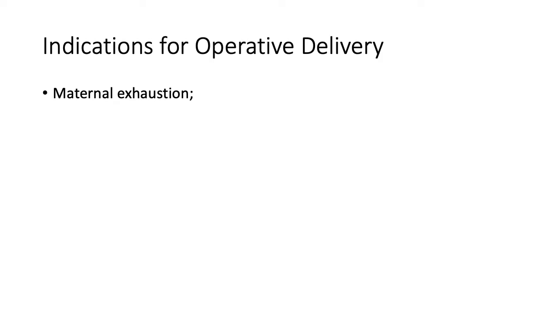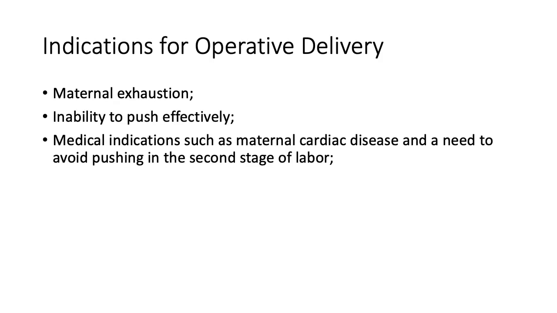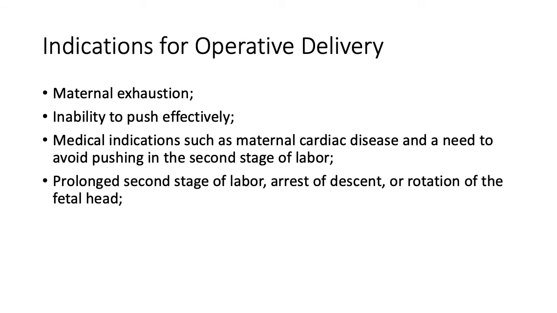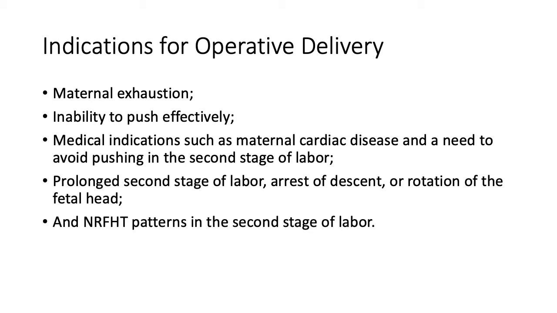The first is maternal exhaustion, inability to push effectively, medical indications such as maternal cardiac disease, a need to avoid pushing in the second stage of labor, or a prolonged second stage of labor, arrested descent, or rotation of the fetal head, and non-reassuring fetal heart rate patterns in the second stage of labor.